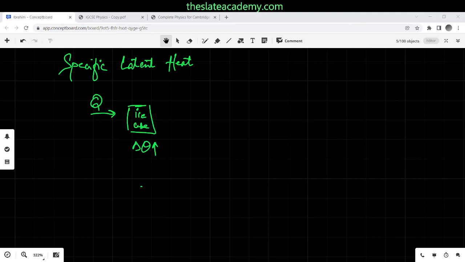Okay, so there is a substance to which I'm giving heat, and initially when I give it heat, it would increase the temperature of the substance up till a certain point. After that point, it will stop raising the temperature of the substance, and then it will convert the state of matter of the substance. So this amount of heat which I was giving to the substance but which did not result in raising the temperature of the substance, actually this heat was being used for what? It was being used to change the state of matter of the substance.